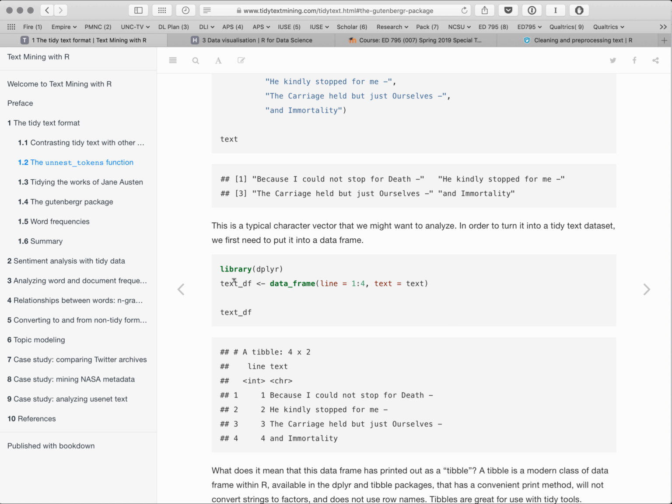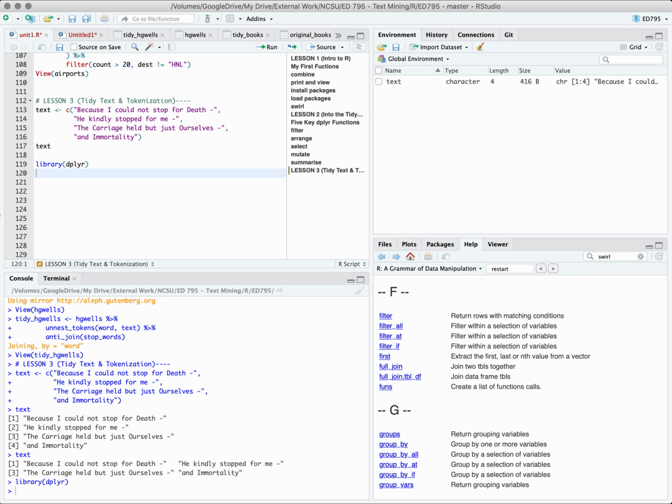All right, and let's see what's going on with this one. I'm going to go ahead and run it, and then I'm going to walk through what's happening here. So let me paste it right here. Basically what we're doing is we're creating a new data frame. And each of those values down here, there were basically 4 values in this text object, line 1, line 2, 3, and 4. We're saying we want to create a data frame, and we're going to create a new column in this data frame, and we want to assign values to those lines of text that we have down here.